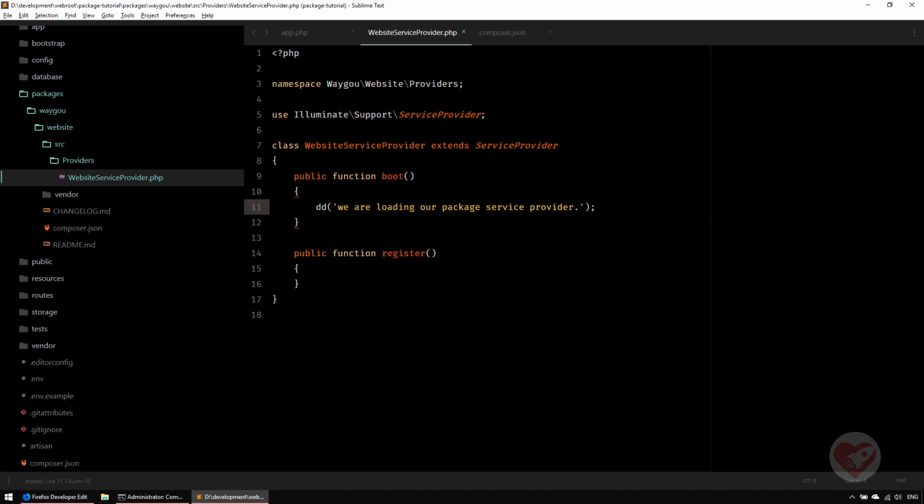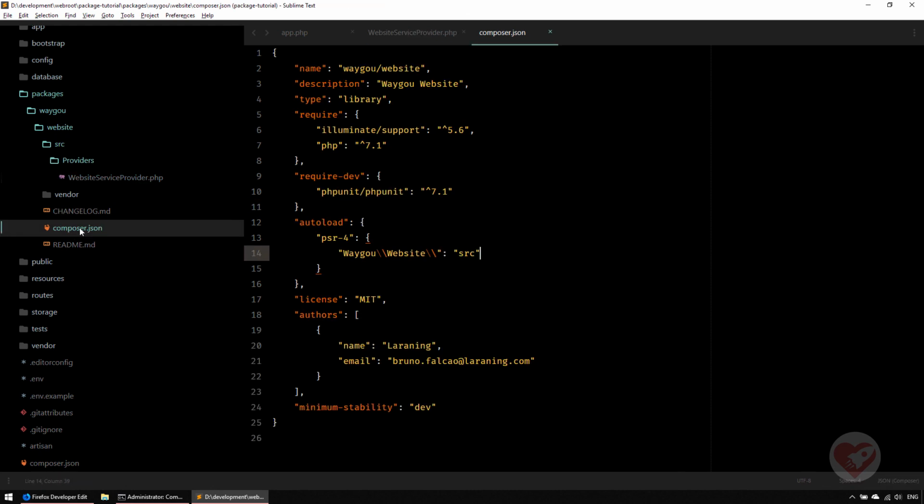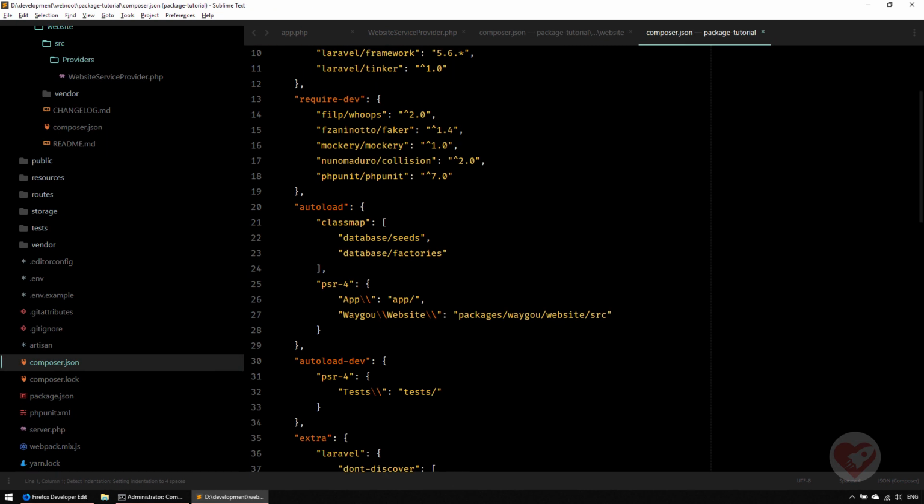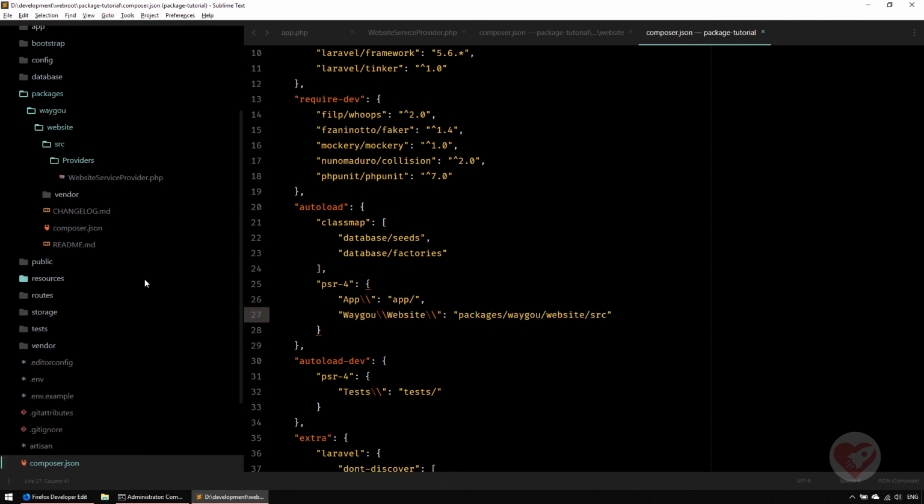So that's it for this first video tutorial. Again, wrapping up, as we saw here, we create the composer.json file. We add this autoload where the trick is to point it correctly in terms of your namespace prefix and your physical directory. We also put the same on the main code base so we can use it directly in our web application now.